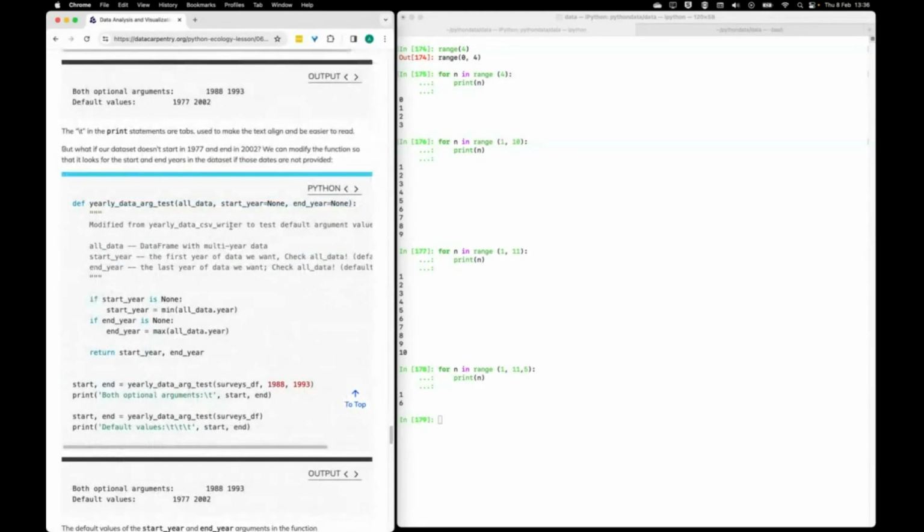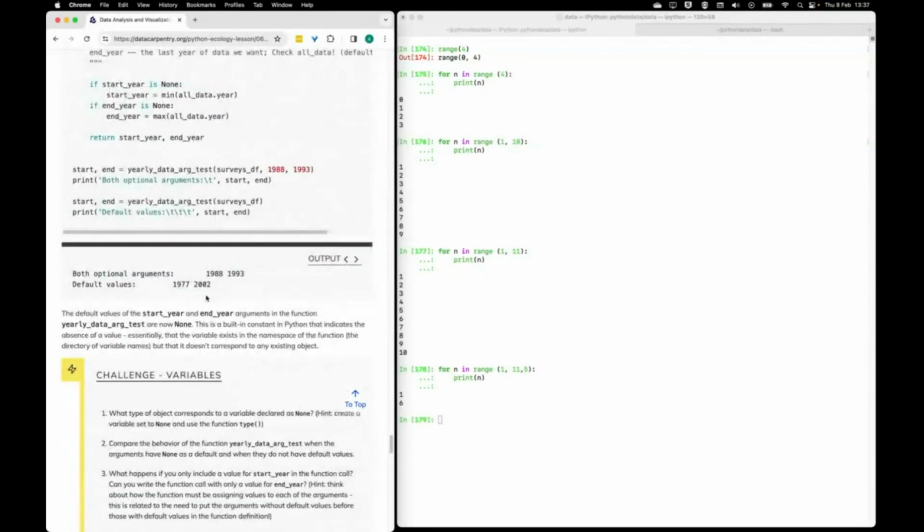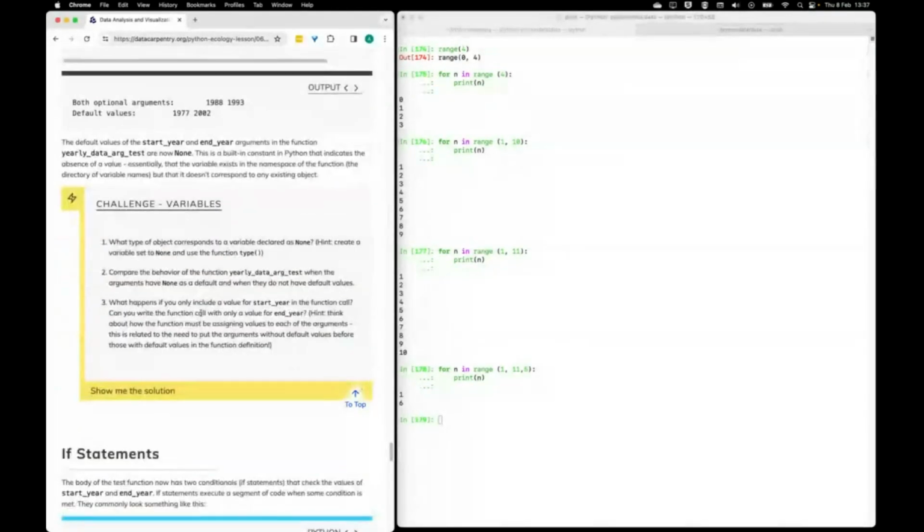So if that is all a little bit vague right now and not concrete enough, then I would encourage you to have a look again at this part of the lesson, of the episode, and maybe work through some of the examples in your own time. But I thought it worth going through this relatively quickly and sketching out the main concepts, so we have some time left to try some plotting.